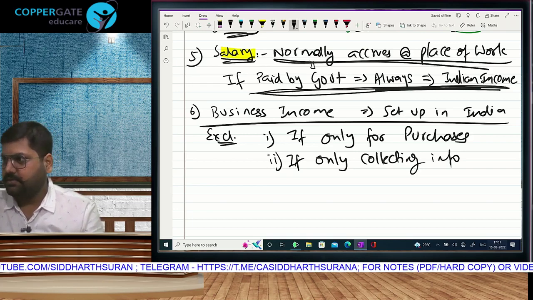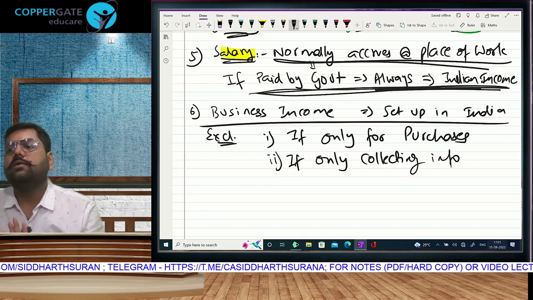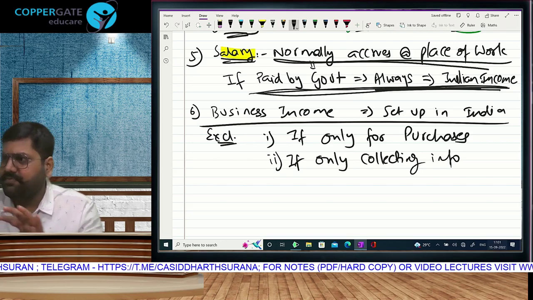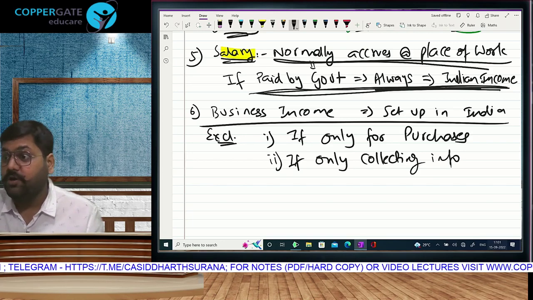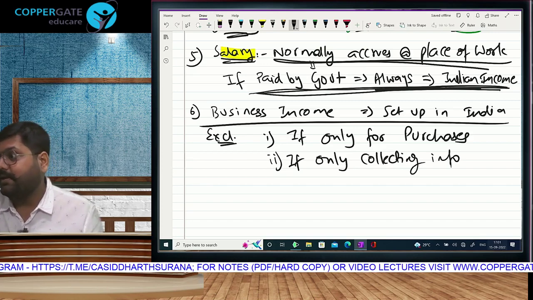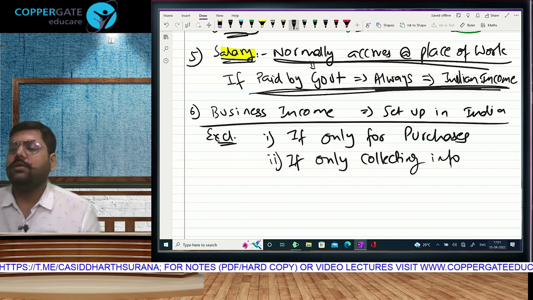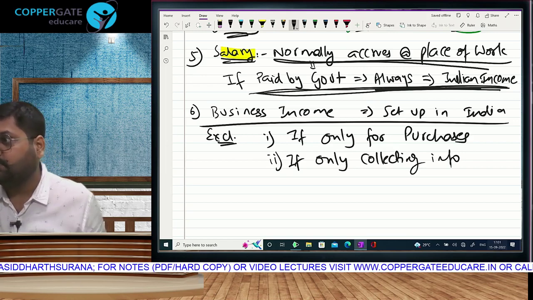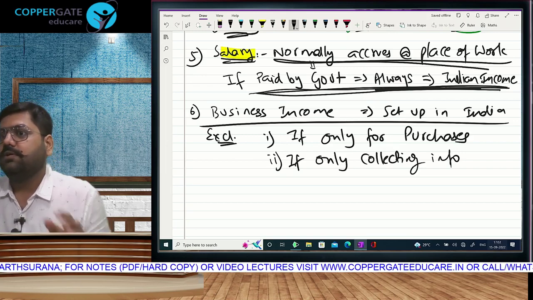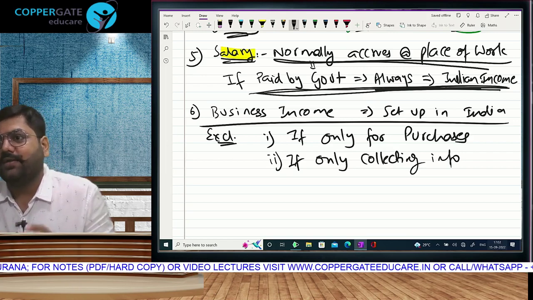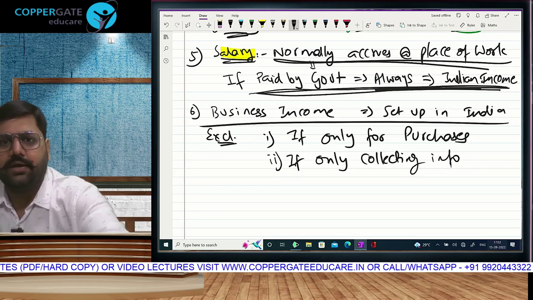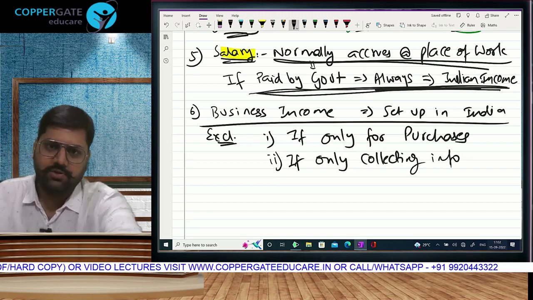Is this clear? Alright. With this, we are almost done with the chapter. Hardly 2-3 points are left. The chapter will get over. We'll finish the remaining sums on scope of total income, where we divide the incomes according to ROR, RNOR and NR, and then we move further. Once residential status is done, then we just have to learn two things: calculation of income and calculation of tax. But income calculation is 9 chapters. Okay, so we'll continue. I think tomorrow also we have class. So we continue tomorrow.